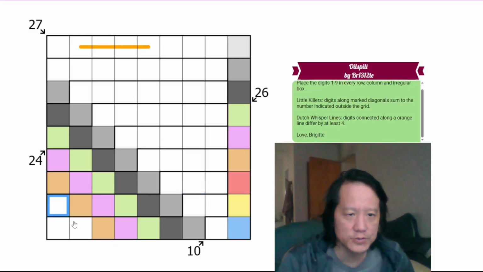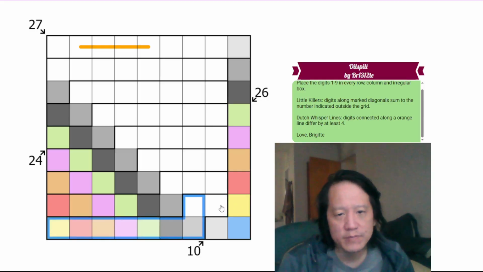Orange can't be here, so this is orange, orange, orange. Red can't be here, so this is red, red. Yellow can't be here, so it must be yellow here. That leaves this digit as light, and then we have something similar, right? This digit, we have light and blue left in this region here. This can't be light, so this is blue, this is light.